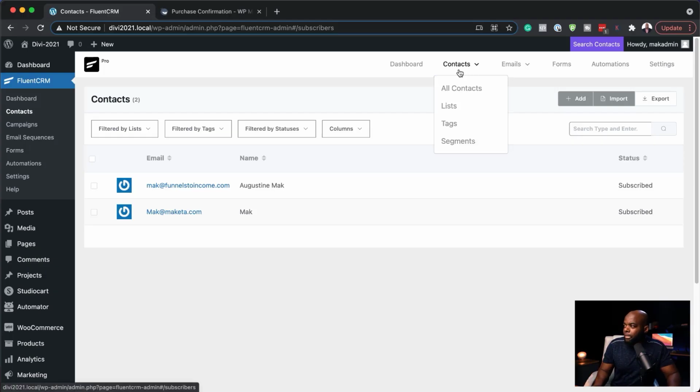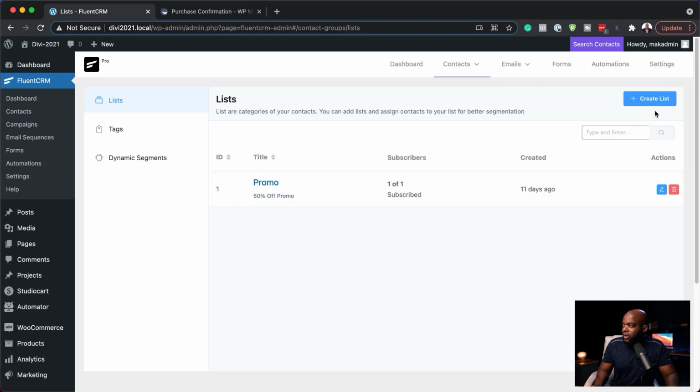Next, what is important now is when you set up your websites and also you want to grow your leads and manage your website correctly, what you need to do now is to set your lists and your tags. This is what's going to enable you to really utilize FluentCRM. Let me show you how to do that. So over here, if you hover over contacts, you see we have our lists and our tags. So I would say list, and this is where you can add your list by clicking here on create list.